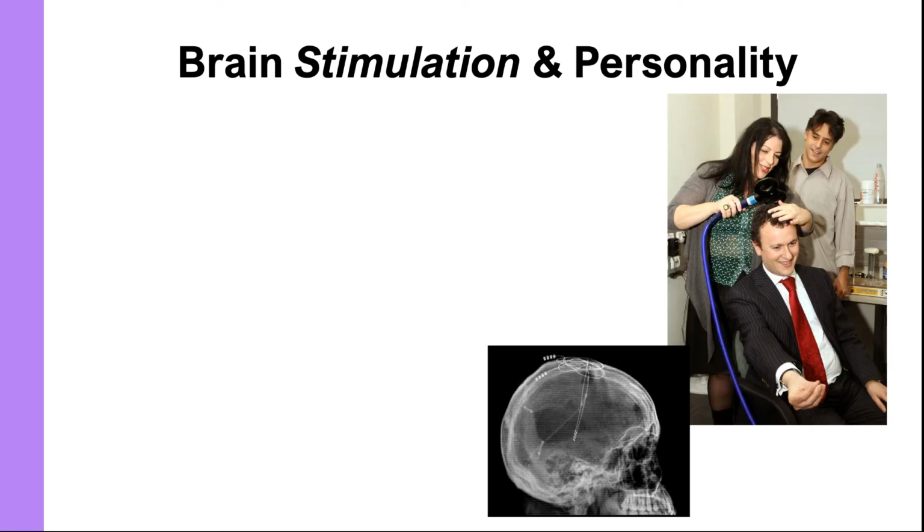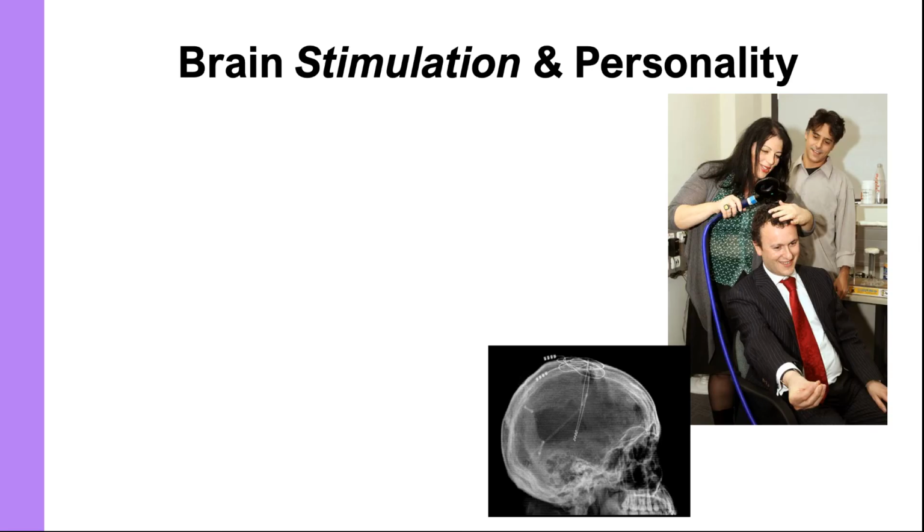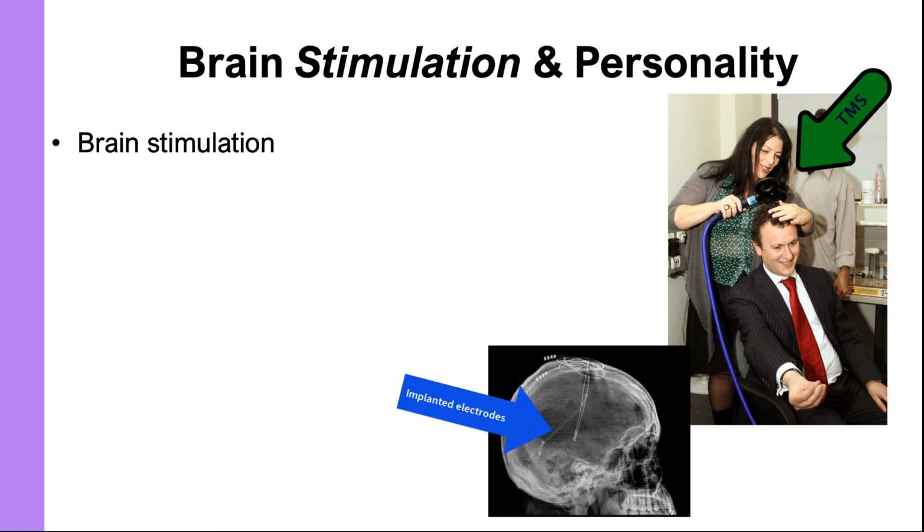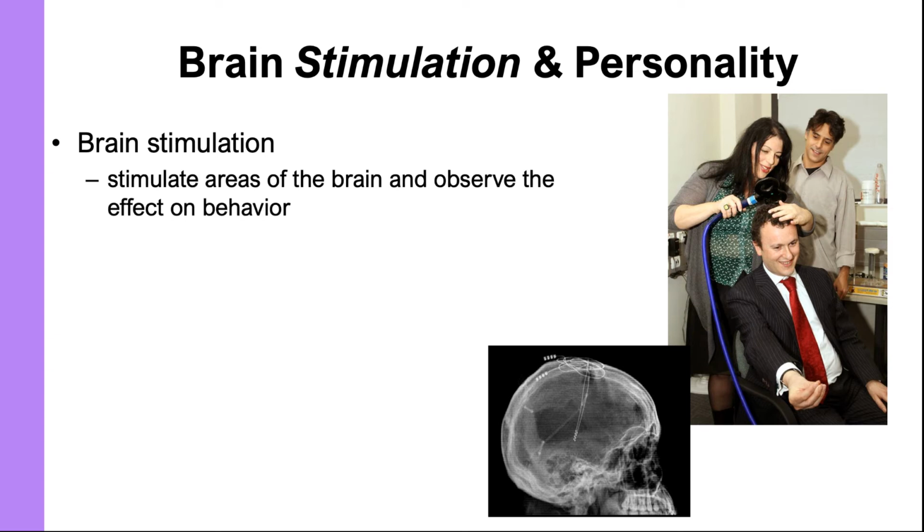For humans, what we usually see is called transcranial magnetic stimulation. That's what's going on over here with this guy. Or we have implanted electrodes, and this is not something you would just do every day. These are patients who have seizure disorder or Parkinson's disease that have had these electrodes implanted as a treatment. For humans, usually it's seizure disorder patients. Remember I talked about Penfield surgeries. His stimulation allowed us to understand what parts of the brain were involved in different functions like singing and memory.